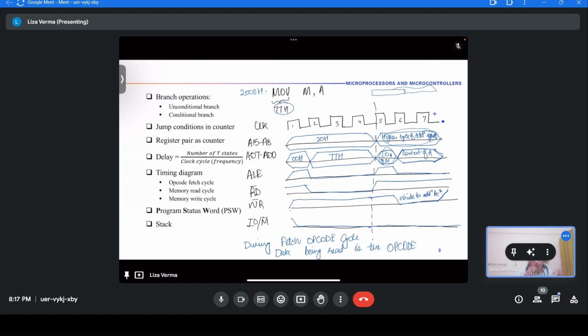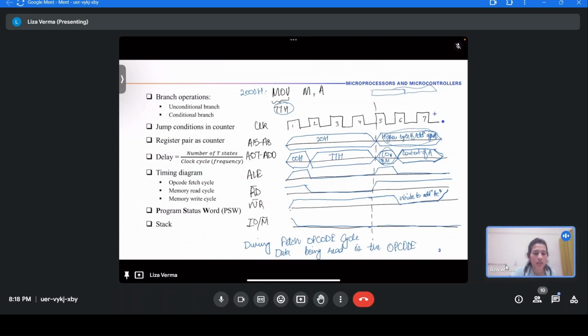You execute your subroutine or whatever is to be done in the meantime, and after the subroutine is done and you get whatever results you desired, you pop back the program status word, that is 8 bits and 8 bits, from two address locations of the stack, and you can resume from wherever you left off before the subroutine was called. So that is the program status word.